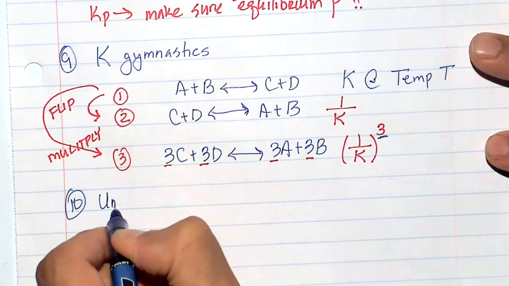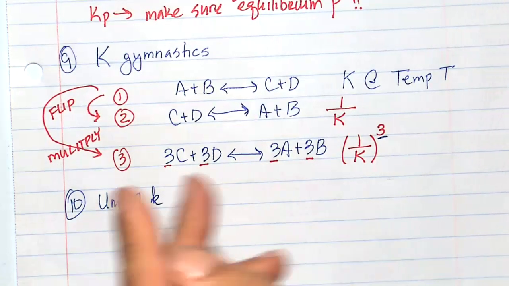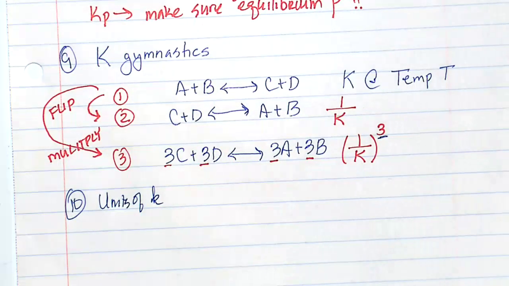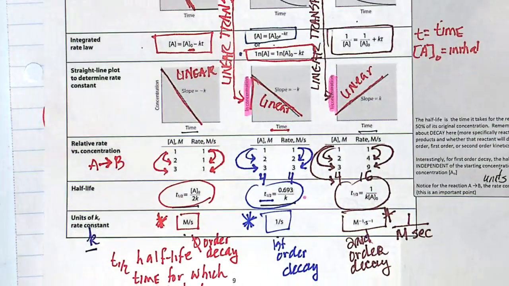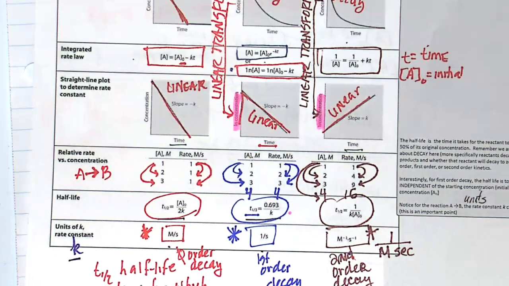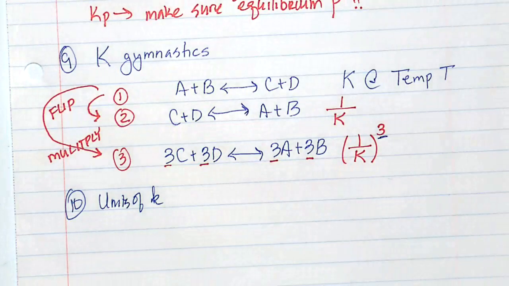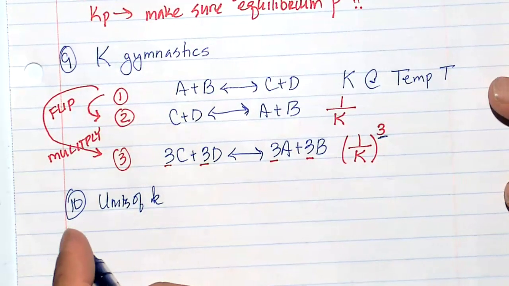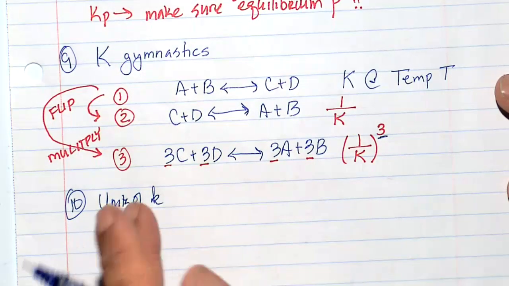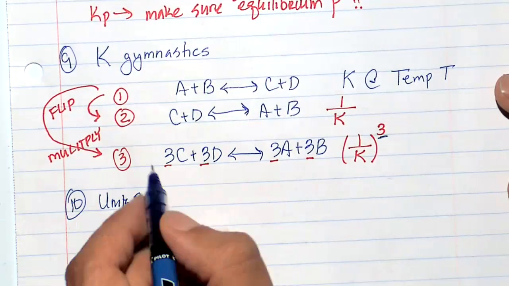Just be aware of your units of rate constant K. Okay, rate constant. Again, if you want to check this out, your sheet here. Make sure you are aware of any type of math involving units, but this is what you want to do for your rate constant. Units are going to change. And so, multiple choice question on units. Okay, multiple choice question, units of K.